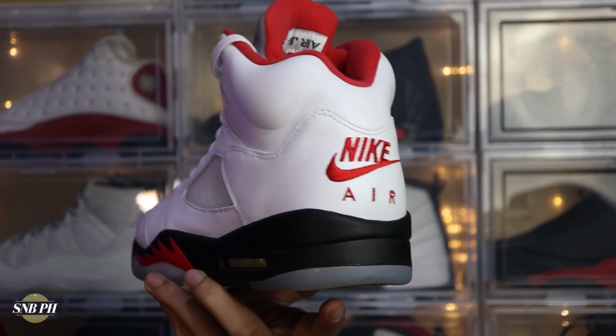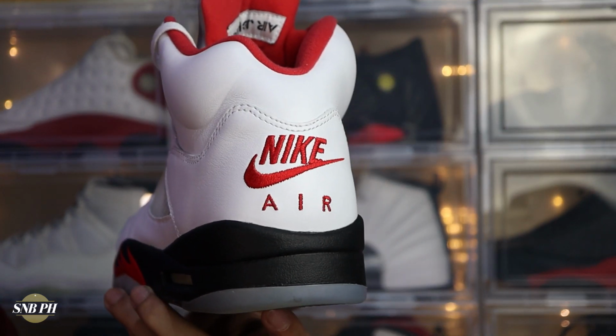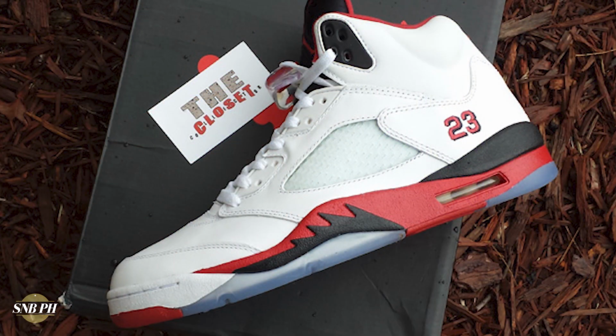And since it did release in 2020, you also have your Nike Air on the back. Then moving on to the next colorway, we have the Jordan 5 Fire Red Black Tongue. This is a pretty close sibling to the Fire Red Metallic because pretty much the only difference would be the tongue, because this does have a black reflective tongue instead of the silver.